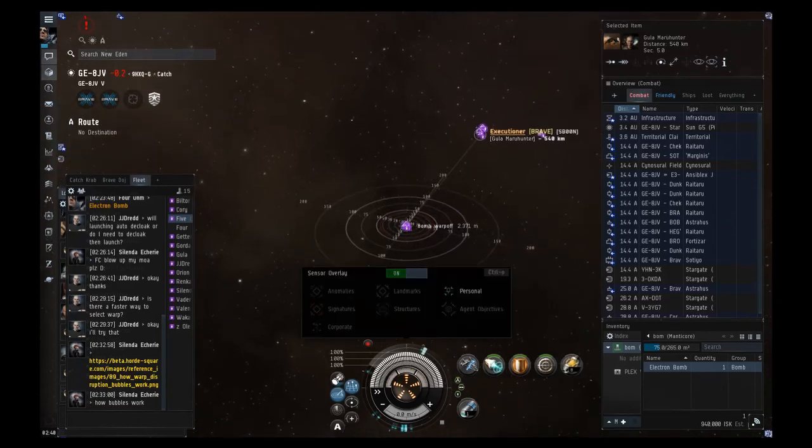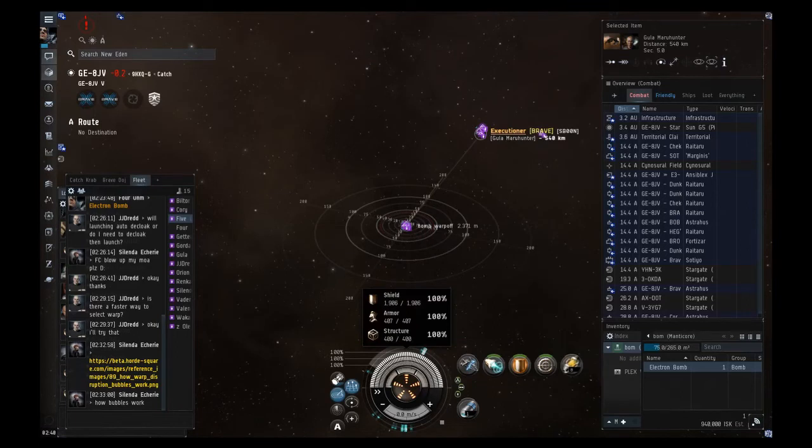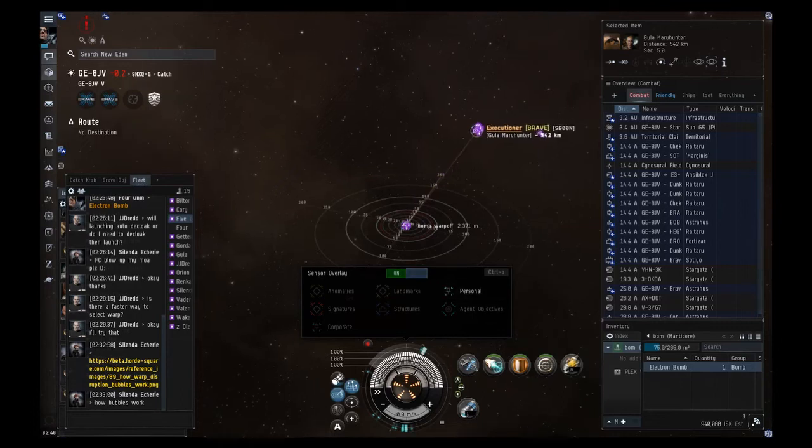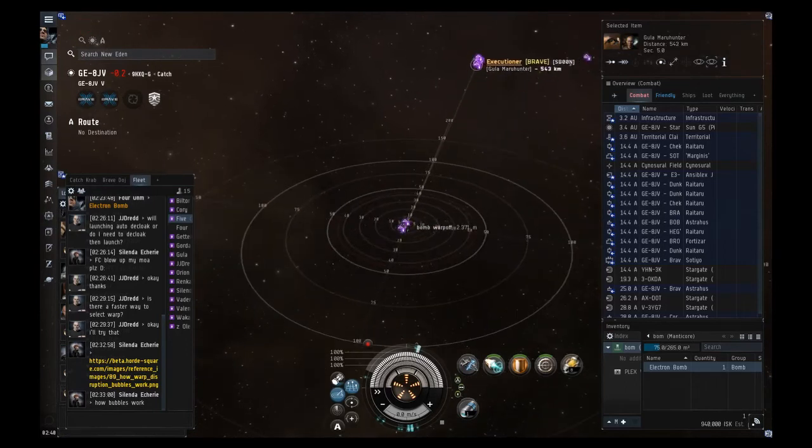So if you don't, then hover over your capacitor and health, the very outer circle should be a sort of transparent circle around it. If you hover over that, it'll give you sensor overlay options. Make sure your sensor overlay is on and the personal bookmarks is turned on. And then you'll see the blue bookmarks in space. And you can just right click that in space and align to or warp to.